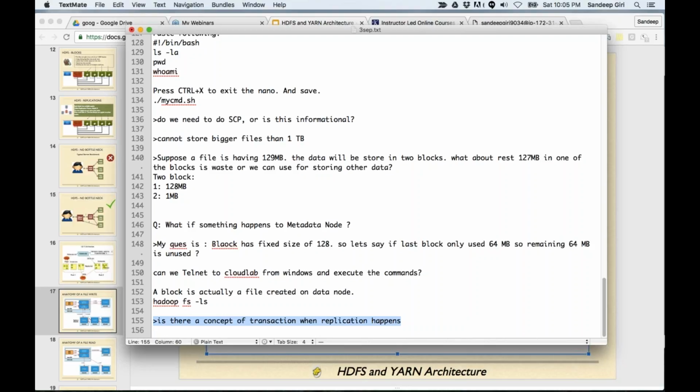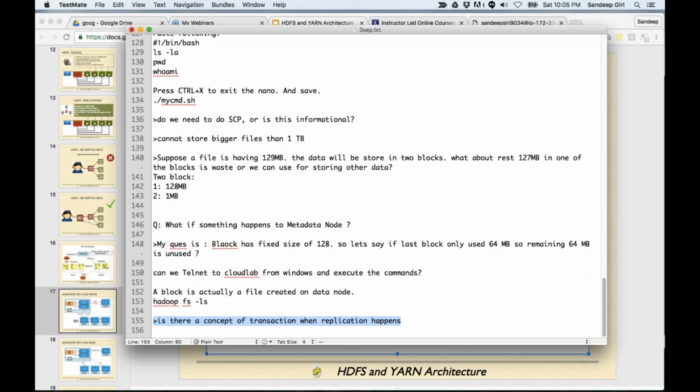Both of us are trying to create the same file at the same location. Both of us will first go to the name node. The name node makes sure that it answers queries in a sequential manner. So whosoever is picked up first will get to create the file. The other one will get an error saying file already exists.